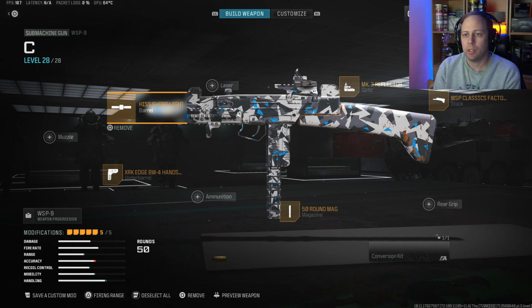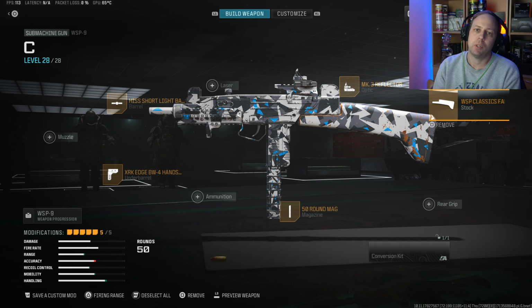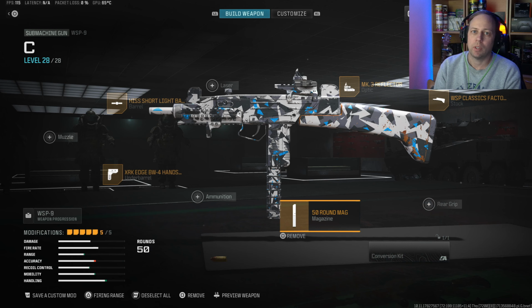I picked up a WSP 9 build on Rebirth Island and I've fried with it a little bit, so I've tried to replicate the build, so let's get into it. Here's the build for the barrel. We've got the Hiss Short Light Barrel, we've got the MK Reflect for the optic, we've got the WSP Classics Factory Stock, we've got the 50 round mag.